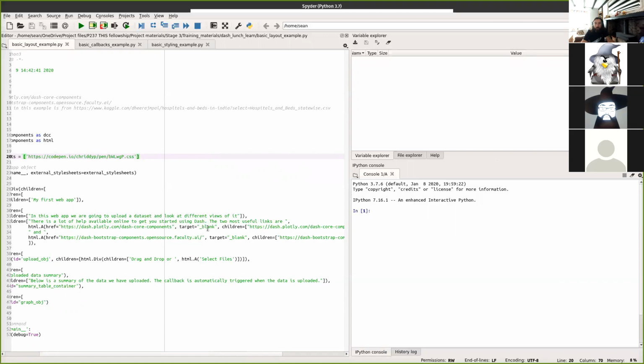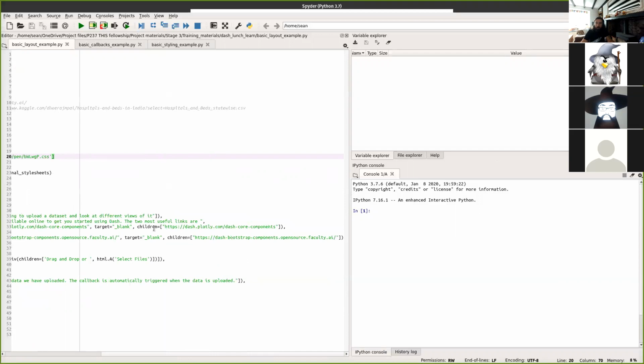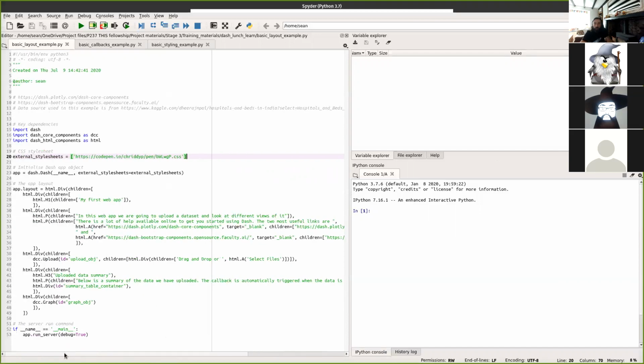We can provide a target if we want, and in this instance, it's a blank tab. It'll open a new tab. And then we define our children element, which is the text that will be displayed, and we'll see how this all looks in a minute.